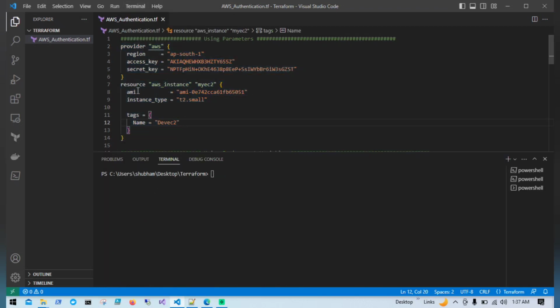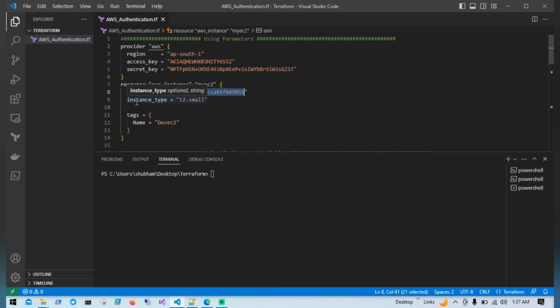So here basically in the resource block we are going to create an EC2 instance and this is the AMI ID. This AMI ID should be based on the region you have chosen here, because this AMI ID will be different according to the region. Whatever region you choose, similarly you have to check whether this particular AMI ID belongs to that region or not. So those things you have to keep in mind.